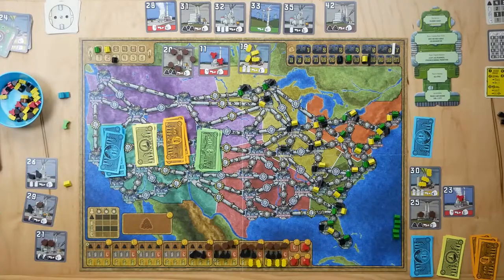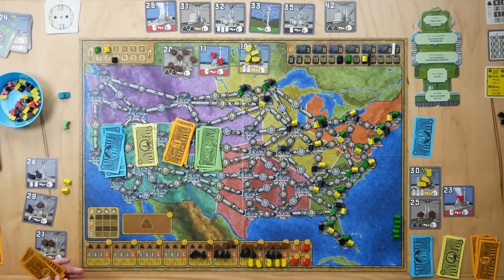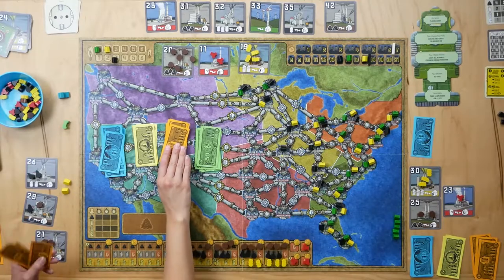Do I want to build more? How much is that? It's a lot. I will build. You can pretend. 4. I don't know if I want to build another one. I'm trying to decide. I think I will. Okay. 24. So how much do I get? 36? 50 minus 24 would be 26. 26 is plus.